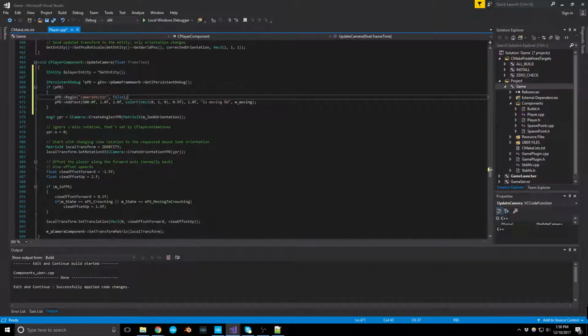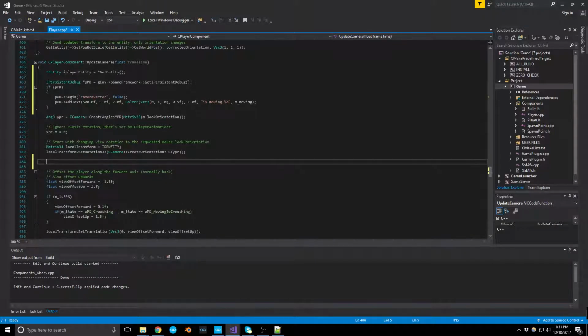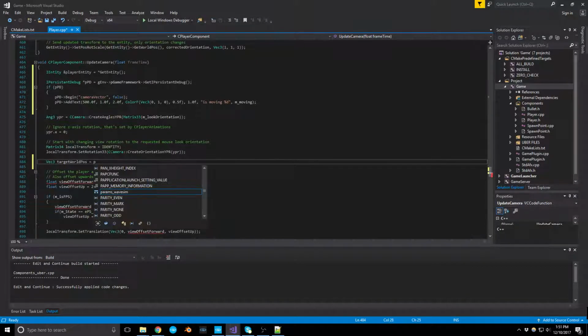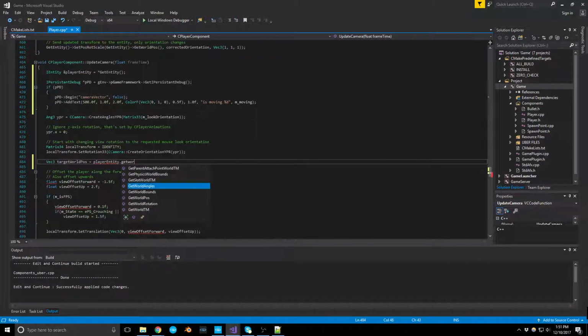Alright, so once you get down to here is where we'll be able to start bringing in some of that code. So right under this set rotation, I'm going to create a vec3, and that is target world position, and this is going to be our player entity world position. So player entity dot get world position.